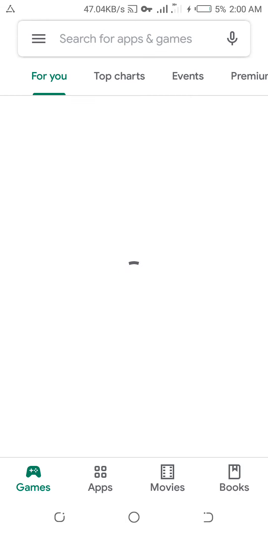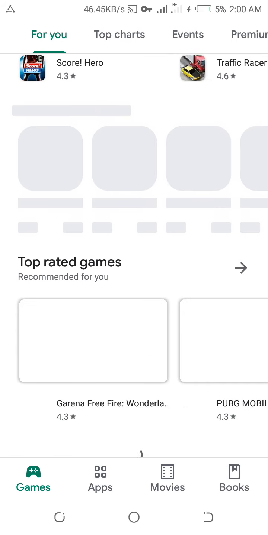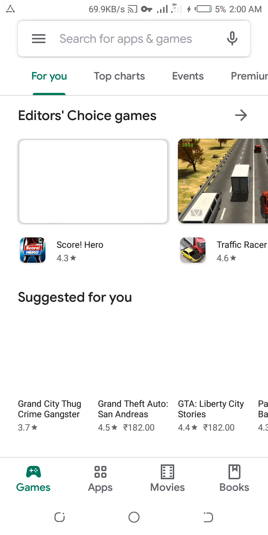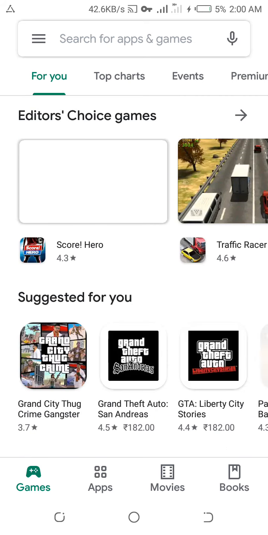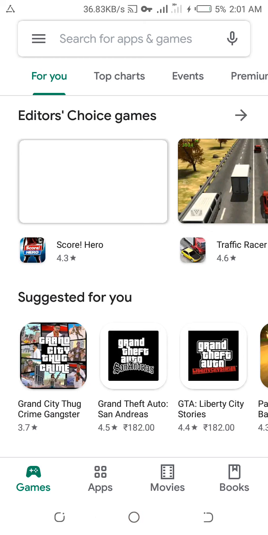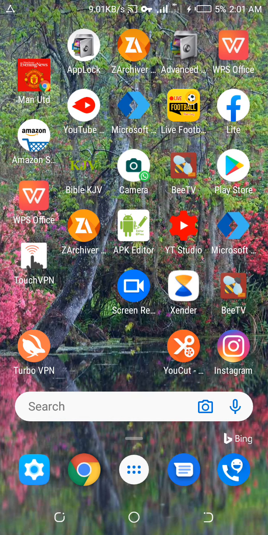You know that we cleared all the data on Google Play Store. So now it has been started again as a normal Google Play Store, but we're not going to search for the app on Google Play Store. What we're going to do is go to Chrome again, where we were.